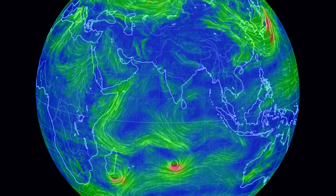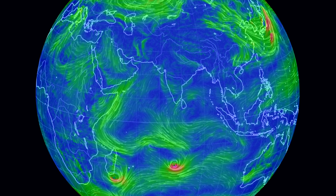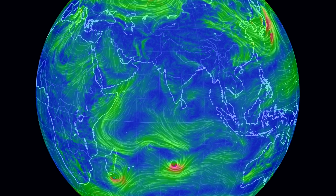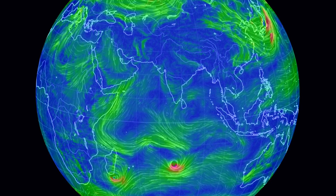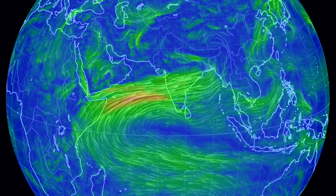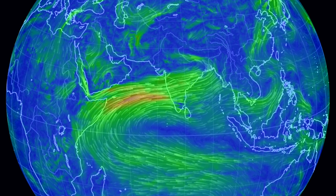Now this is what the intertropical convergence zone looks like in the northern winter. The Indian Ocean moisture stays over the seas while the convergence zone slips southward off the continent and into the sea. However, as northern summer comes, the flow of moisture tends to drive up over India and towards the Tibetan plateau, both directly and with the northern push on its eastern side.